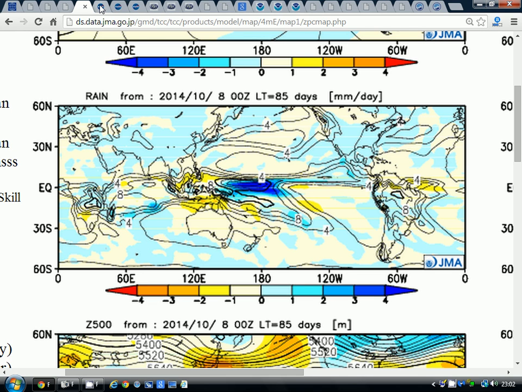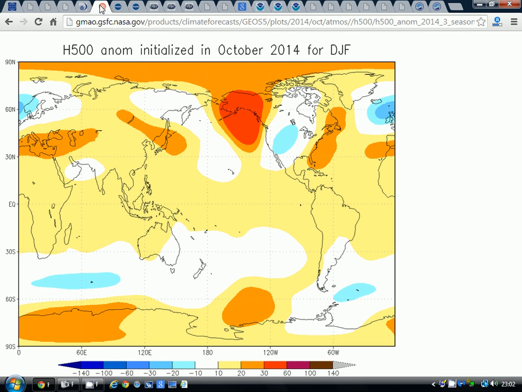So the first three models are all seeing a warmer and wetter than average period from November through to January. The next batch of charts that we're looking at are going to be covering the full winter period. Got the experimental model from NASA next. This is the 500 millibar height anomaly for December to February for the winter.